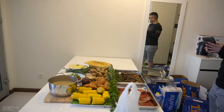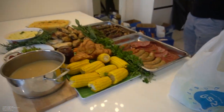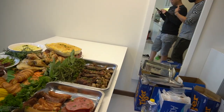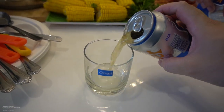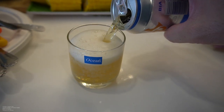Can I put that in or what? What is this? Coconut juice? Just gotta pound a few coconut juice before you go. Wow, that smells so good. I can smell it from the hallway. Yeah? Okay, I can't turn it down. Excuse my pour. I think I still got it too.